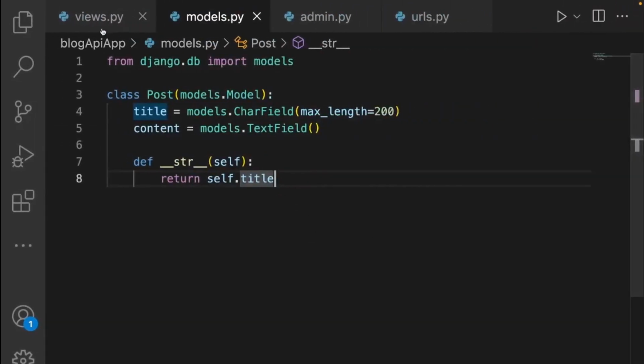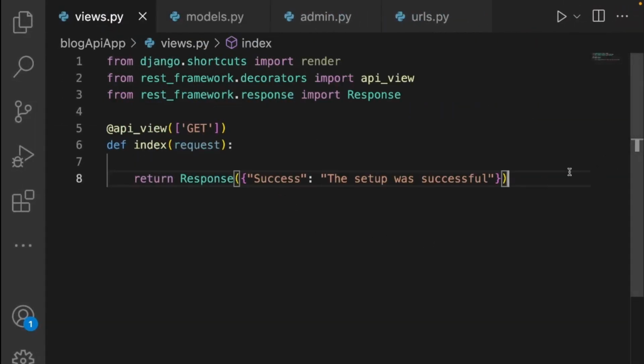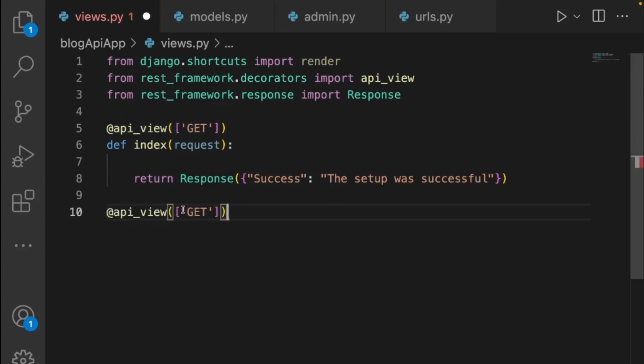So what we need to do is go to our views.py file, and we are going to need to create this view, which is going to be mapped to the endpoint. So what we now need to say is first declare what kind of requests that this endpoint can receive. Since the client is only going to be requesting data from this endpoint and not actually sending anything, that is not posting any data, it's only going to receive an HTTP method of GET.